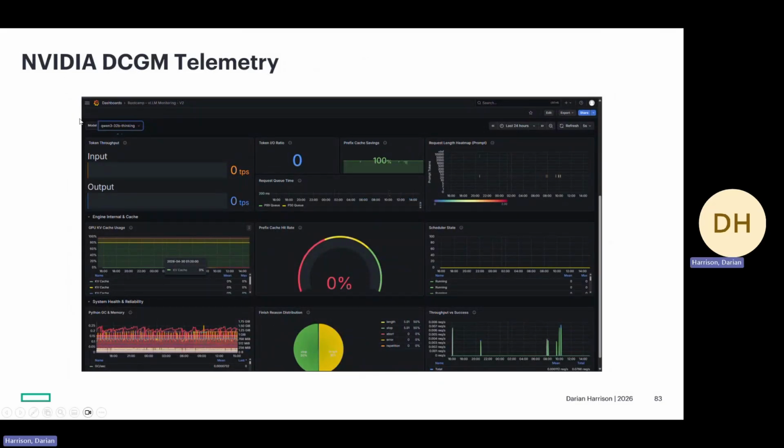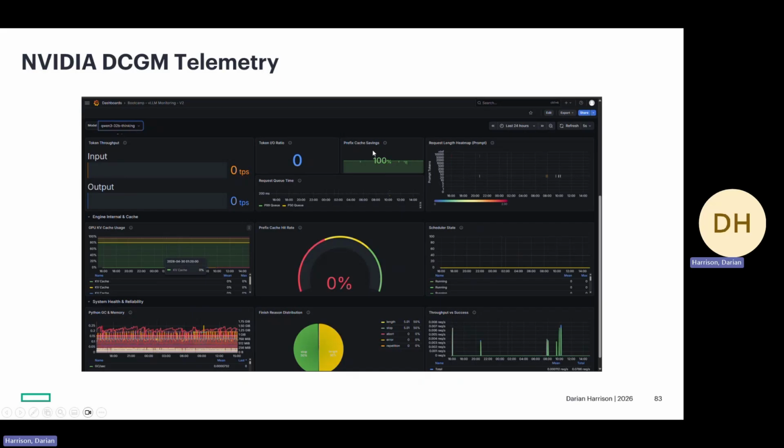Okay, this is an example of the same dashboard, except here we're showing the actual GPU usage. You see here the GPU cache usage. If this starts to spike, you can essentially capture all those operational metrics and use them to your advantage. There's some garbage collection running periodically. If you notice your key value cache incrementing without going down every garbage collection cycle, that means there's some memory leak somewhere in there, and you need to address it.